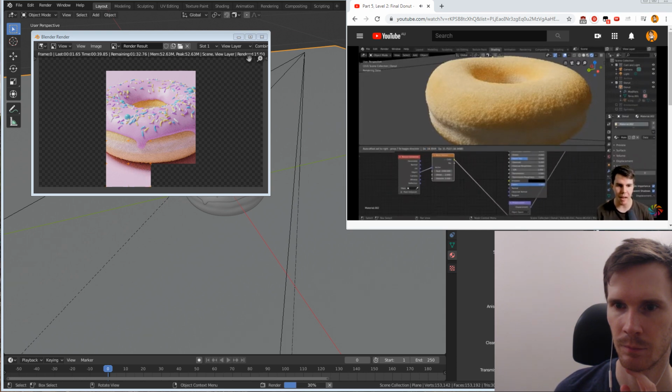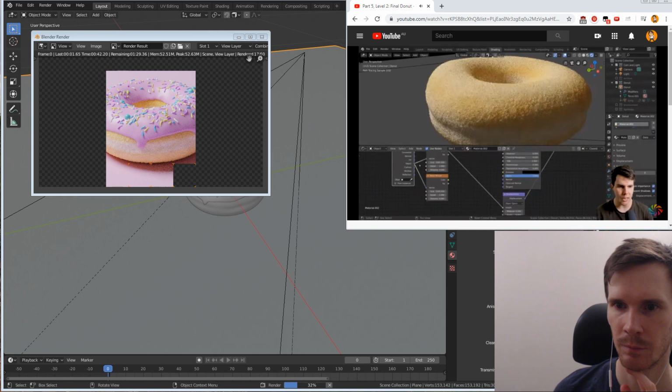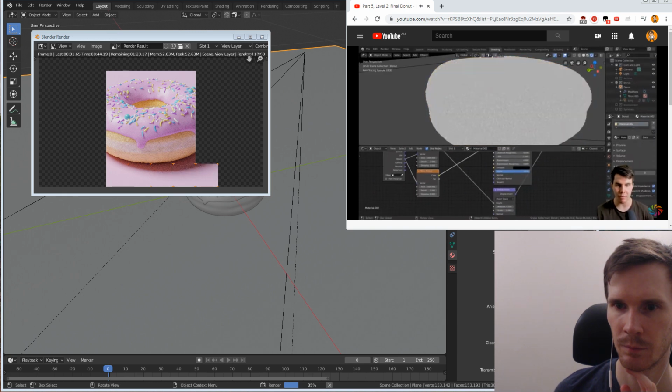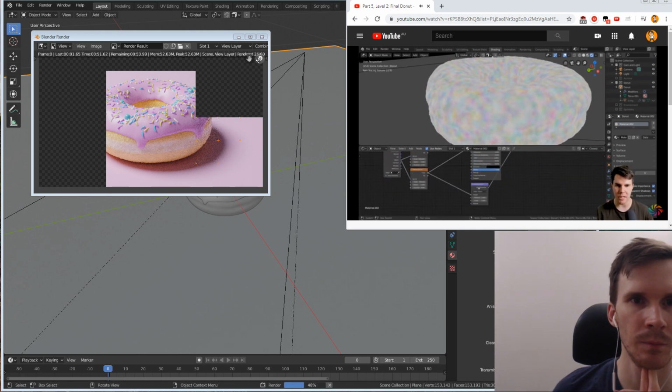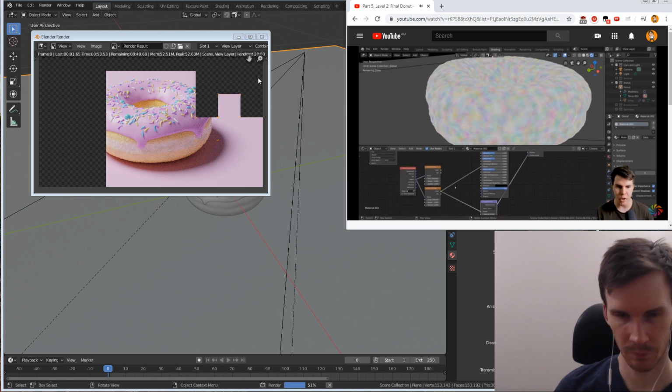So what we can do is duplicate this noise texture, take the output of the object input, the same one that's there, and Control Shift click on that using Node Wrangler. Then I'm going to set the scale to 200, and this is going to become our large scale bumps. Now, if we were to take the output of this and put that into the displacement there, you would see that yes, it's connected to the displacement, but it has overridden this one.